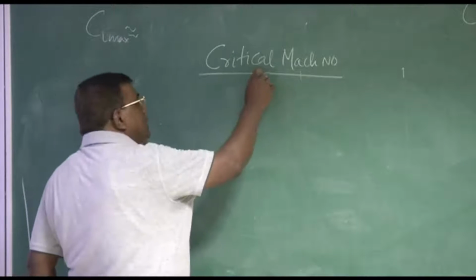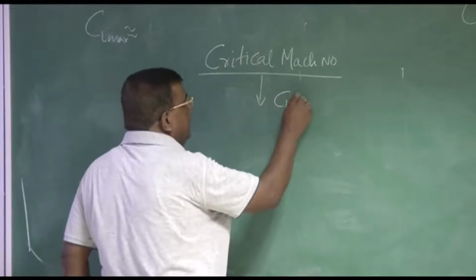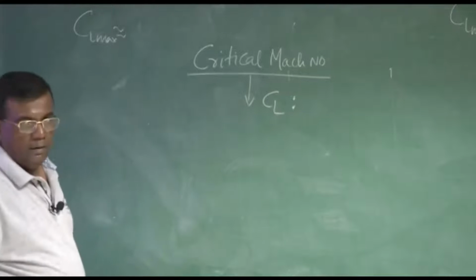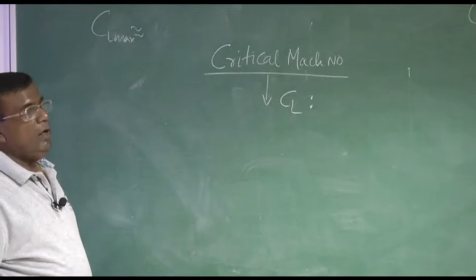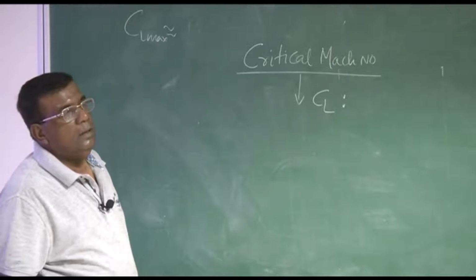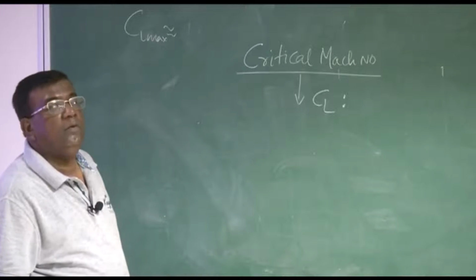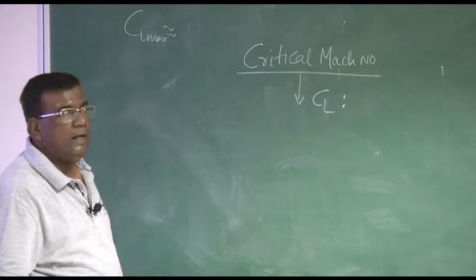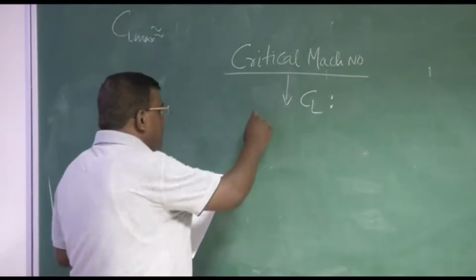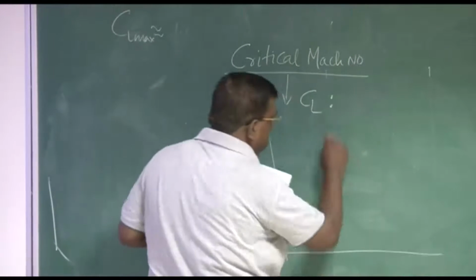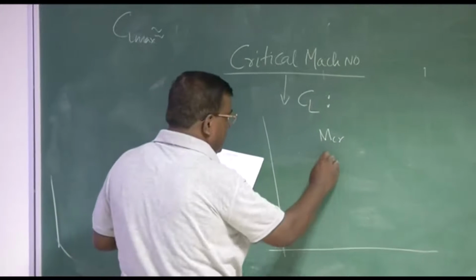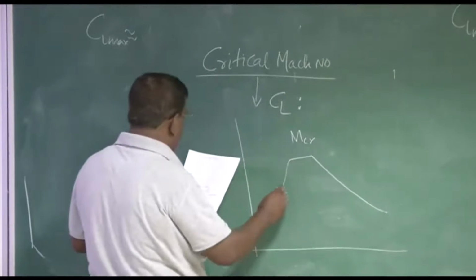Also, please understand this critical Mach number and CL have some sort of a correlation, right? Remember when you are having CL, the drag CD will have a unique value for a given CL, right? Okay. So as the CL increases, CD also will increase. So let us see how M critical typically varies, with a rough idea, don't take too much on this.